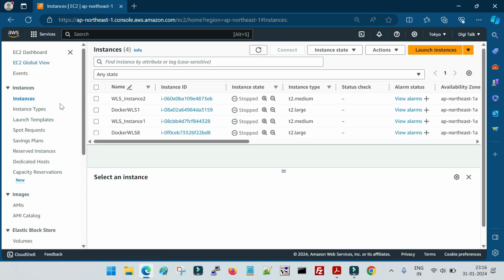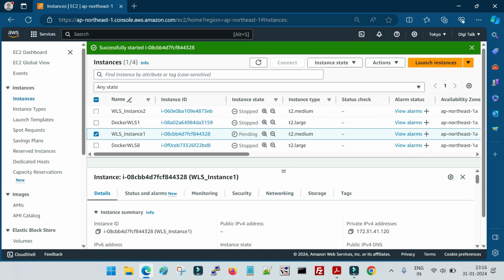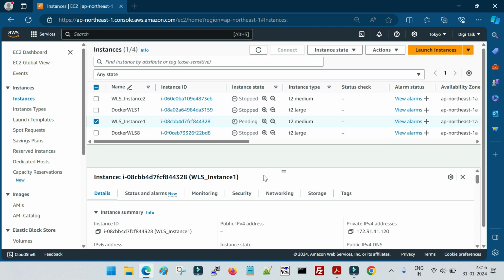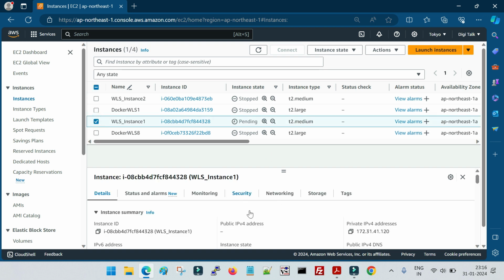I will bring up one machine where my admin server is running along with one managed server. In the lab document we are deploying the application in a cluster of two managed servers, but that is not really required. If you are going to learn the concept of side-by-side deployment, one managed server is sufficient. You can deploy the application on one managed server and see how it works. So I am bringing up one of the machines, with my admin server along with my managed server running on it, and then I will explain how it works. Let me go back to the document.